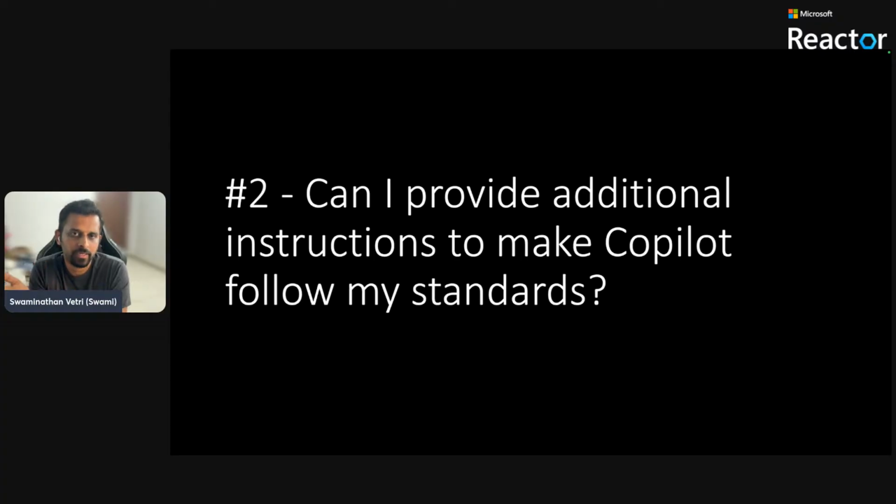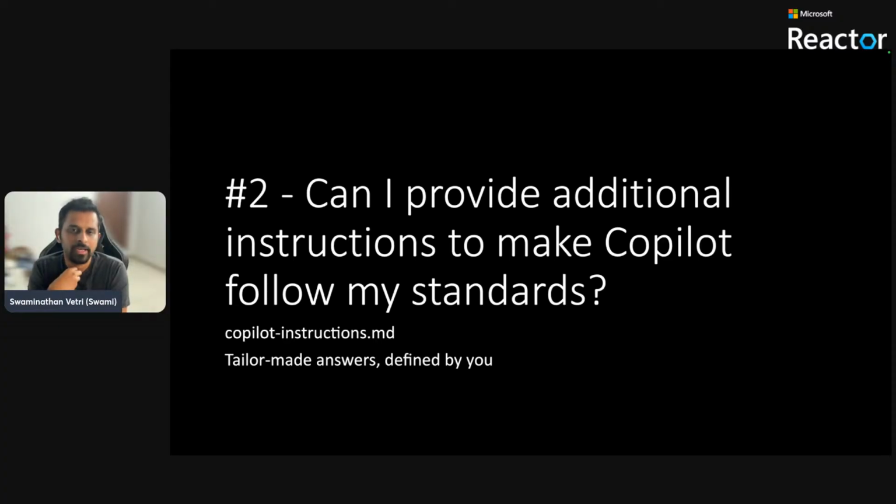Otherwise, what happens, it might give a certain response and we will need to sit and modify it, which is not going to be very productive, right? So that's where this is a common customization which everyone needs. That's where we have something called the Copilot Instructions.markdown file, right? So in here, it's basically, as I say, tailor-made answers defined by you. So let's say if I create Copilot instructions, I can define how the response should be coming from the Copilot. So that way, we are trying to steer the Copilot in the way we want it to work for us, right?